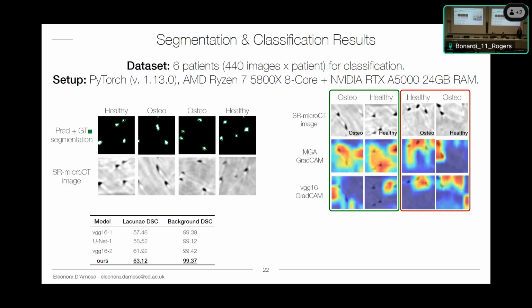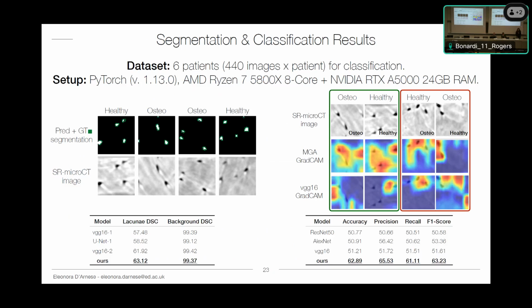But what was more important is that our attention module seems to really focus the network towards the lacunae, in the sense that if we look at the GradCam, ours covers all the lacunae well, while the one from the VGG network is not that accurate. But still, we had some problems, in the sense that we were not yet able to really differentiate what was healthy from what was osteoporotic. We got accuracy results of around 62 and 89, which are not that bad, but not yet something that is okay for distinguishing a pathology.